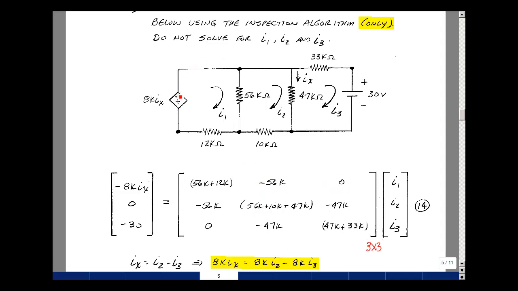Around mesh 2 and add up the resistors, that's going to go in row 2, column 2. What's between meshes 2 and 3 is a 47k, and that's going to go in row 2, column 3, but negated. What's between meshes 2 and 1 is a 56k, and that's going to go in row 2, column 1, negated. No sources here, so 0. Around the third mesh I have a 47k and a 33k, I'm going to add those up in row 3, column 3. What's between meshes 3 and 2 is a 47k, so we're going to negate that and put that in row 3, column 2, and nothing between 3 and 1. Go around the mesh counterclockwise, I see a drop of minus 30 volts.